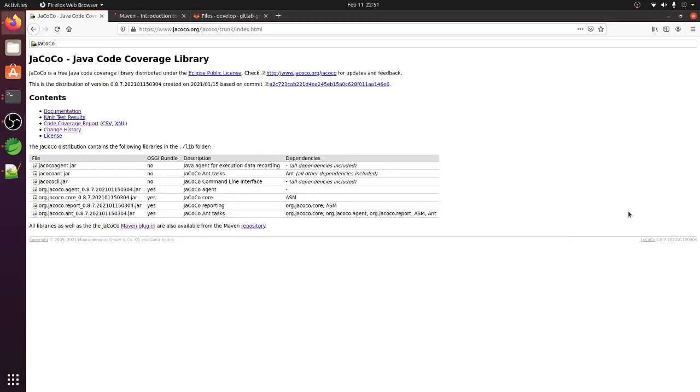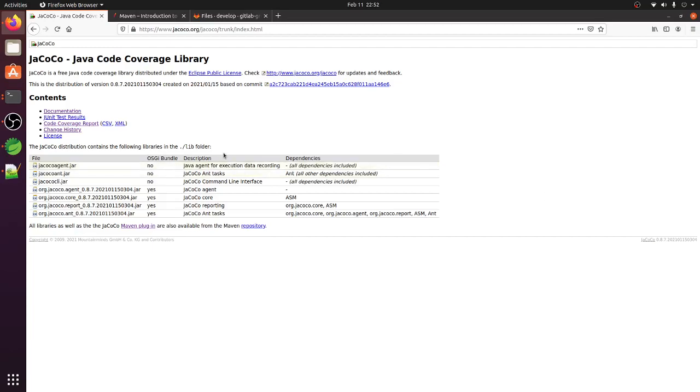Hi everyone, in this session we will add another job to our GitLab CI/CD pipeline related to code coverage. So what is code coverage? It is one of the ways to measure how many lines of our code get executed during unit test or automated test execution. Jacoco is one of the tools used to generate a code coverage report. The higher the percentage of code coverage, the better the quality of the code.